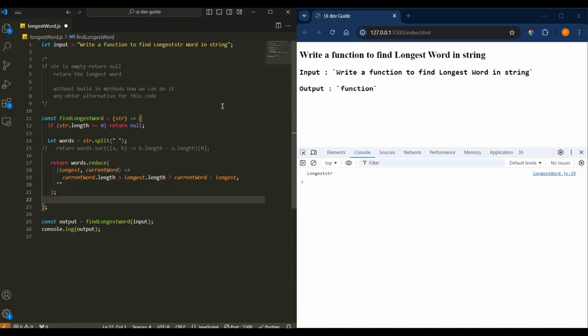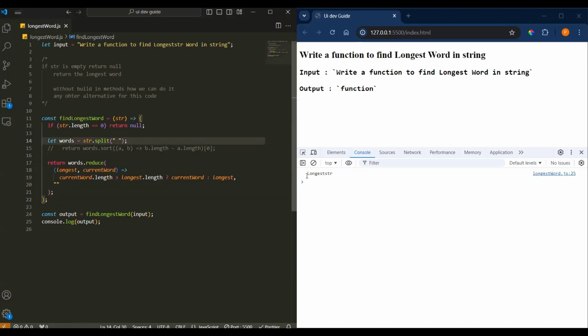So let me run this as well. If you see now, it is returning the longest string. Let me replace it with the previous one. It should return the function now. You see it is returning the function now. What exactly it is doing is, at the end we will get the output as one variable, correct? So this is what we are returning from here. The current value we are returning. So this was another way.